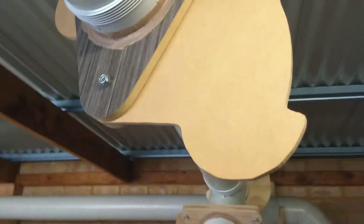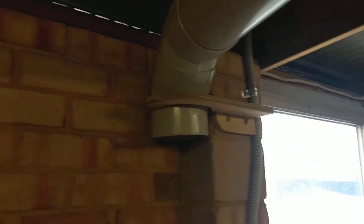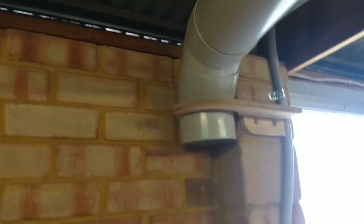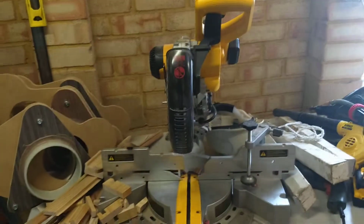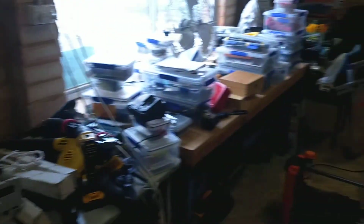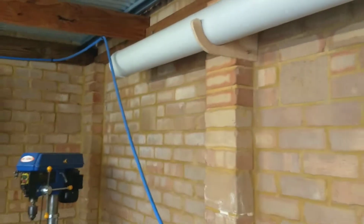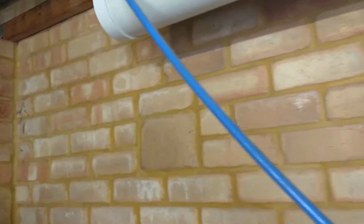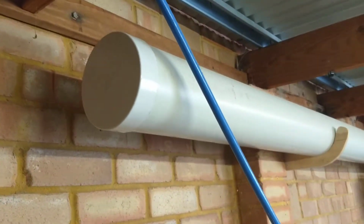If I were to do that, it would open up this line here, and that line then comes over to the opposite wall, where you can see that I have at the moment 2 45-degree sections that will ultimately serve the sliding compound miter saw. I have at the end of the line, as it were, a plug at this point here. You can see that the plug is just closing off the end.